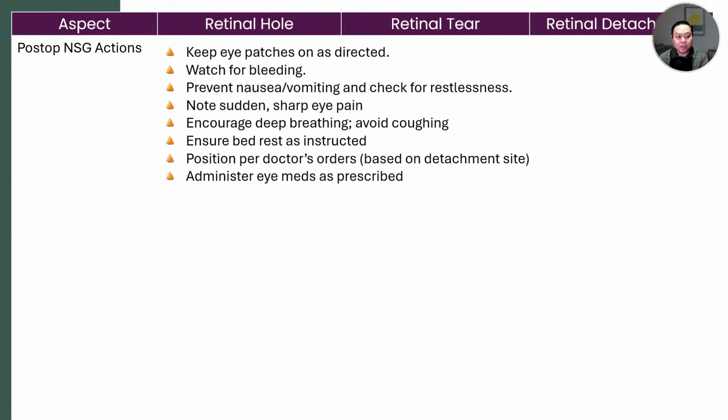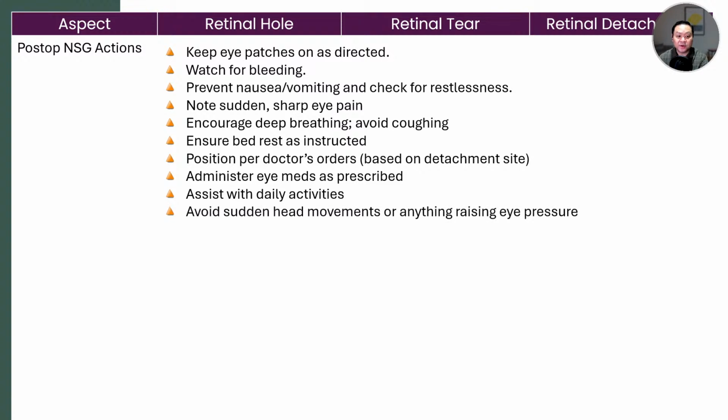All right. Now we also need to administer the eye medications as prescribed. Those eye drops are very important. Also assist them with daily activities, and teach them to avoid sudden head movements or any activities that could potentially increase the intraocular pressure: bending, aerobic exercises, coughing, lifting heavy objects greater than or equal to 10 pounds. Now, also limit reading for 3 to 5 weeks. Okay, this is very important.